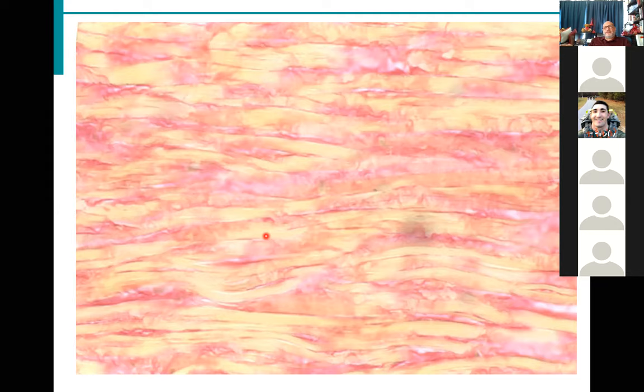And where would you find this tissue? Anyone remember where we said we'd find these? Well, one of the main locations we find them is in elastic ligaments that help to support our vertebral column. There's one other place where we might find a lot of elastic connective tissue. Anybody have a guess? Maybe something that needs to be able to stretch and expand and dilate? The neck, the muscle. Skin's a good, yep, absolutely. There's a fair amount of it in the skin. Remember, we talked about the elasticity of the skin.